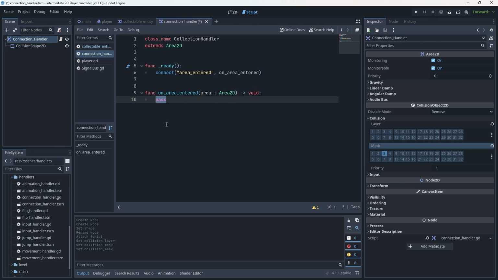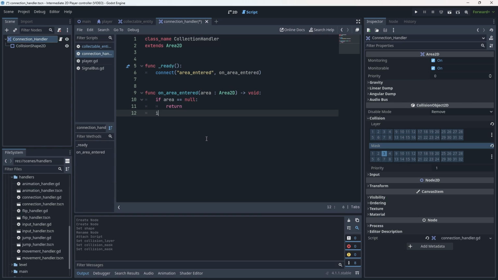So we now need to sit here and think about what we need to check for. So we're going to write if area is equal to null, return. So don't run any code if the area doesn't exist, which is a really simple null check. It may not even really be necessary, I just like to do them. Now we need to check what the area actually is.